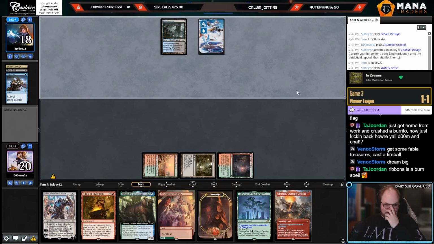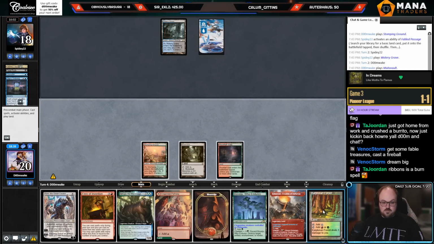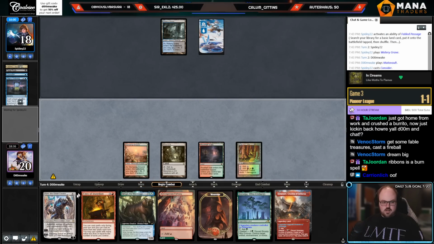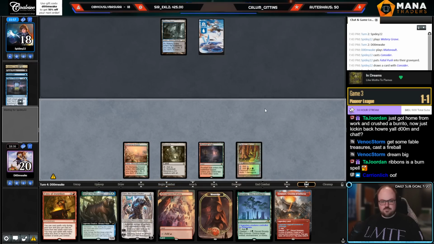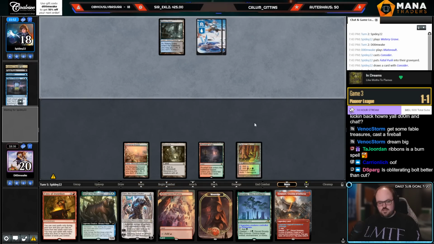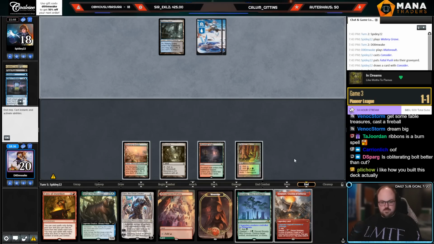Ribbons is a burn spell. I have to get 2 Fable tokens to cast it, though. Honestly, if they're doing this, I'm just going to play around Censor. Especially since I drew that. Yeah, especially because I have that. I'm just not going to do anything. Drew a land, tilt. Is Obliterating Bolt better than Cut? No, because you can't Karuga.